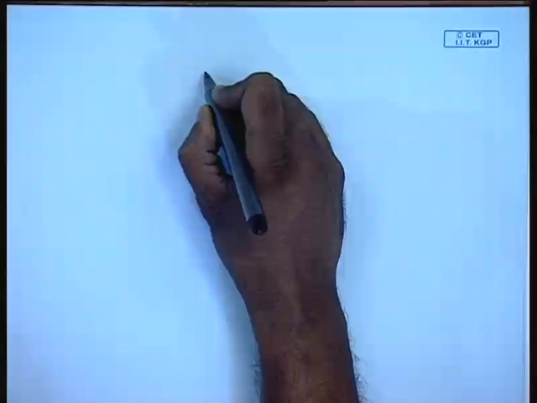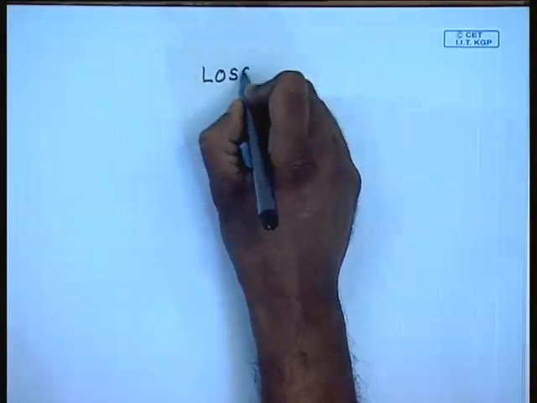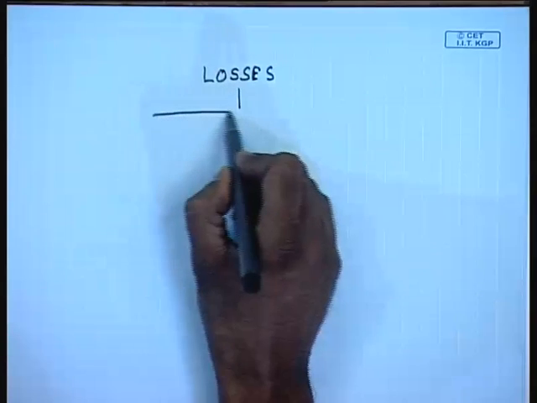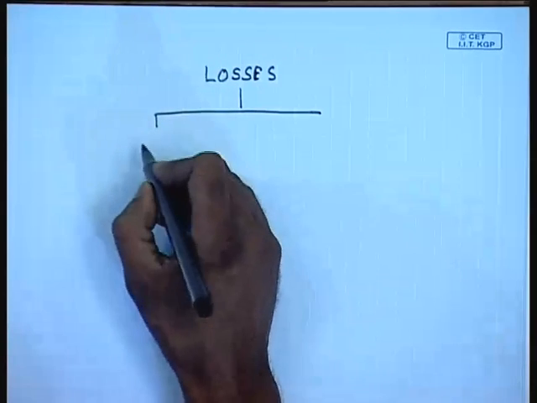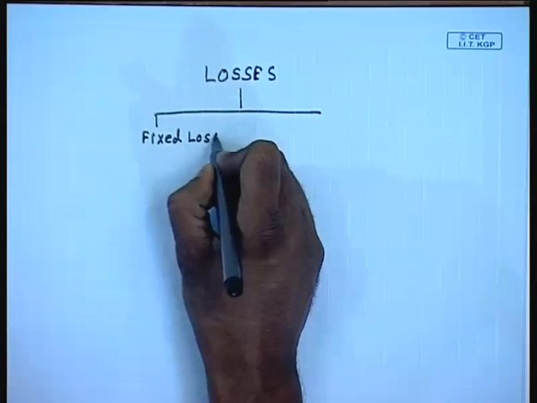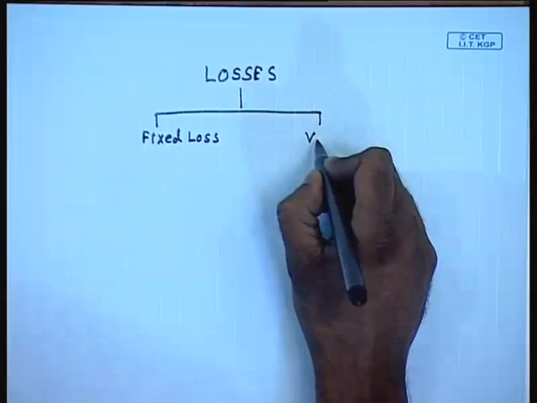This is true also for all electrical machines and particularly for DC machines. One of the important characteristics that we test for any electrical equipment are the losses and efficiency of the equipment. The same is true for DC shunt motors. In a DC machine, there are several components of these losses. So, losses can be broadly categorized into two parts. One is called the fixed loss or constant loss, another is called the variable loss.